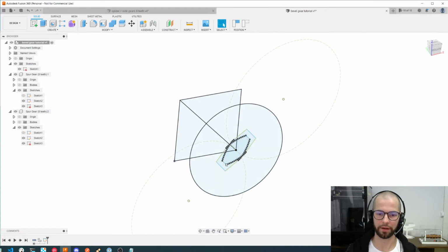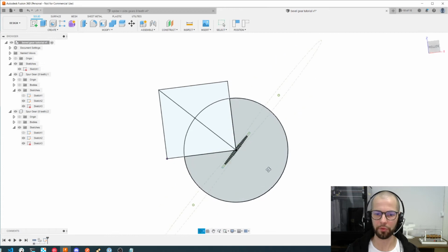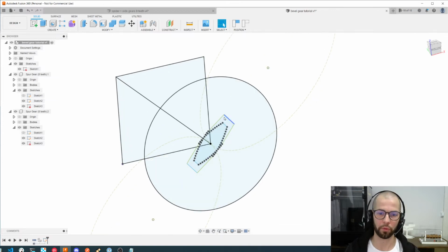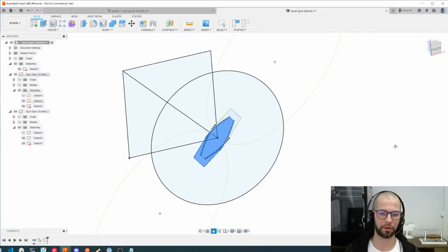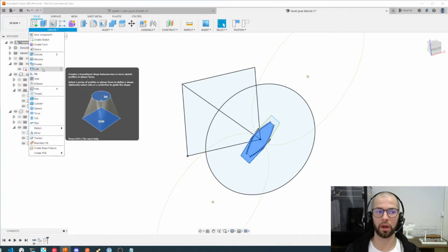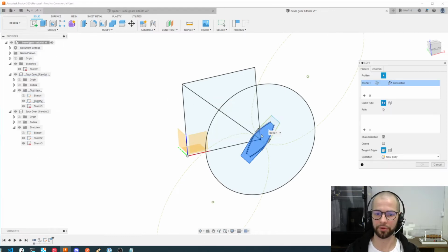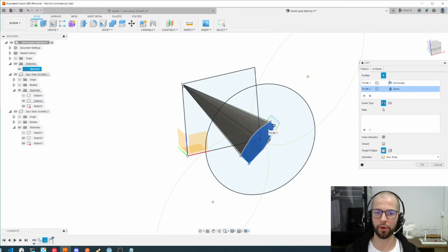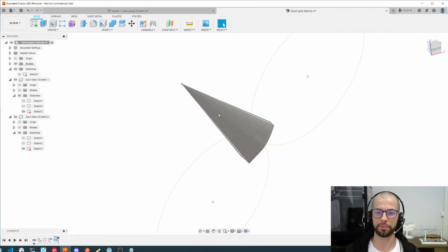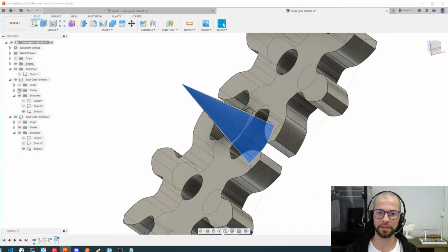Both of them are ready for use. The next step will be making the teeth of the gear. I will start with one tooth from the left gear. Let's just use this tool called loft and capture position, select this focal point and create a new body. Nice. So I have this new body I just created.